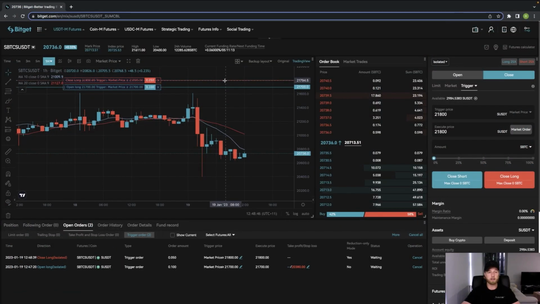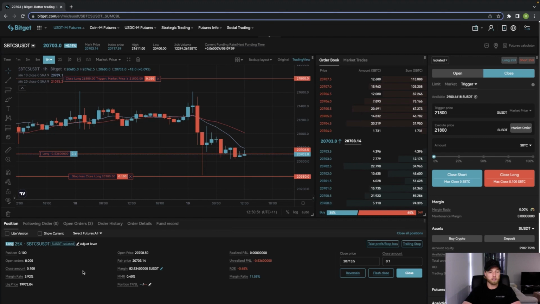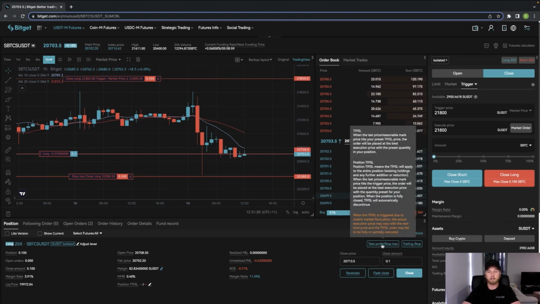Now it does show up on the chart, and we'll sit there until we get triggered. Now one point to note is that if you are entered into the trade, what you can do is go down to the position tab, and you can adjust your take profit and your stop loss in there. I'll just enter into this trade and then I'll show you what that looks like. Okay, so I've just been triggered in. You can see that my stop loss is now placed on the chart and my position shows under the position tab. Now, as I said earlier, you can adjust your stop loss and your take profit in this tab. So you need to click position, and then over on the right hand side, it says take profit and stop loss.